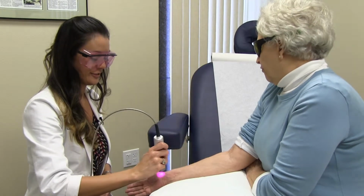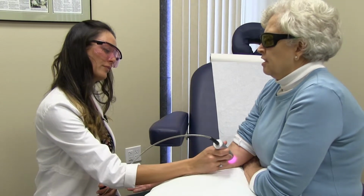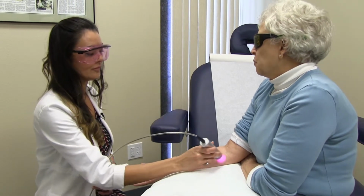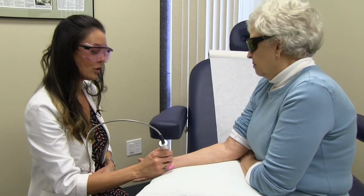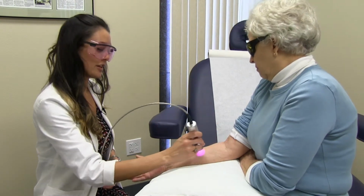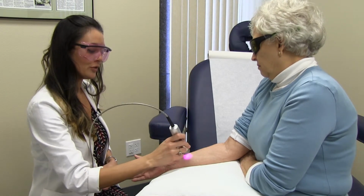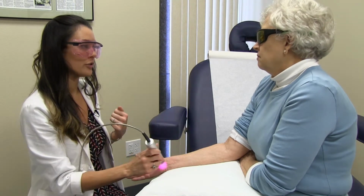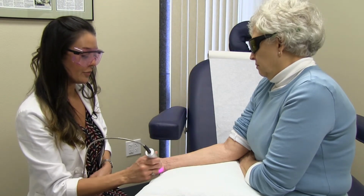Well, I also feel that the next day or so I try not to use the wrist as much. You know, I wouldn't go wash windows, for instance. Resting that area is always the best. A doctor would tell you if you come in with a cold, they'll give you a prescription and say go home and get plenty of rest. And the reason for that is your body is going to heal when you're resting. So if you're going out and doing a lot of work with your hand, you're not really allowing your hand to heal and get the full benefit of the treatment.